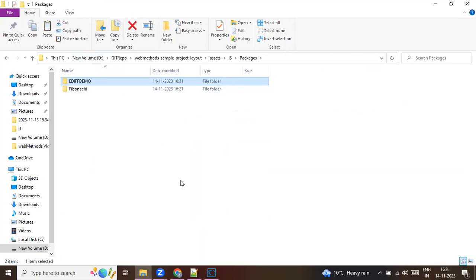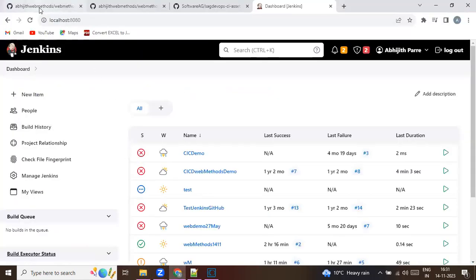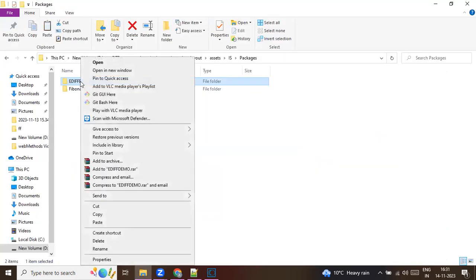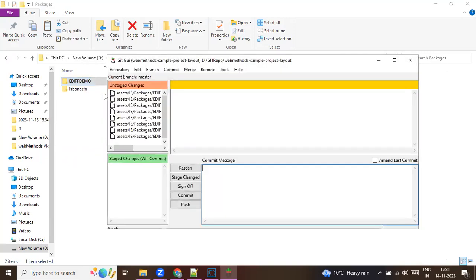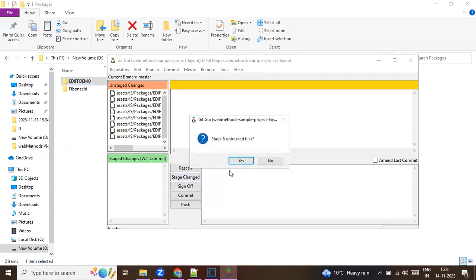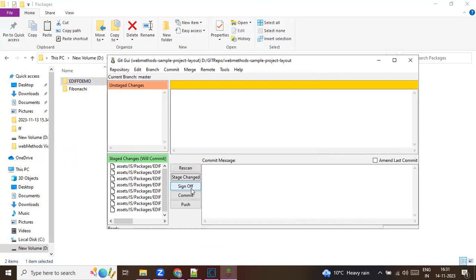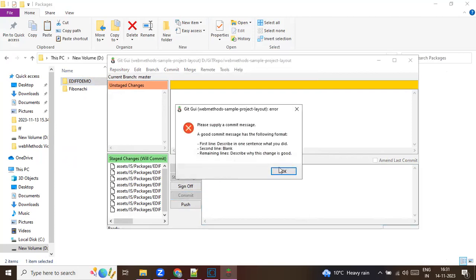So now we have placed it here, but we didn't commit yet to the repository, right? So in the GUI, see, there are all the changes now. Let's stage the changes. Yes, continue. Now, if we don't enter the comments, it says complete a message.